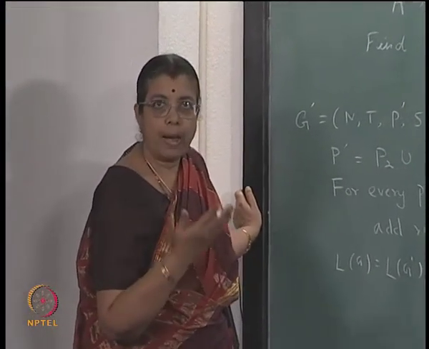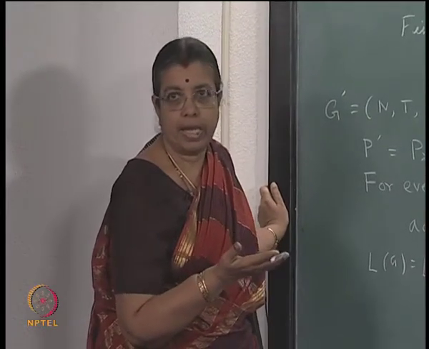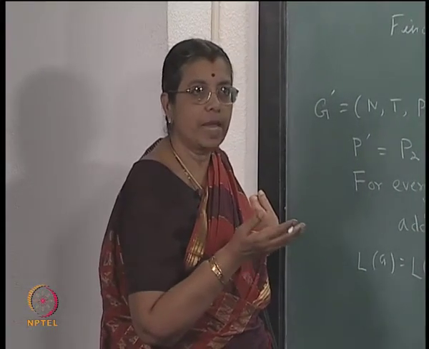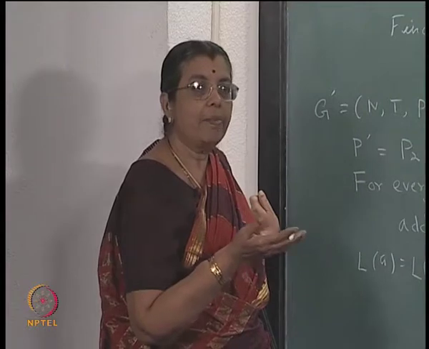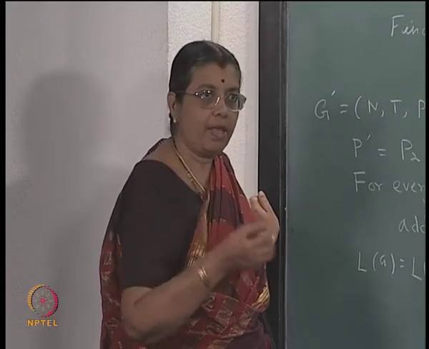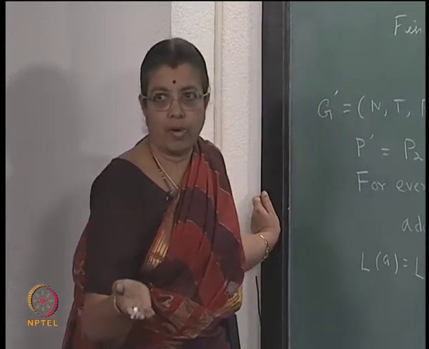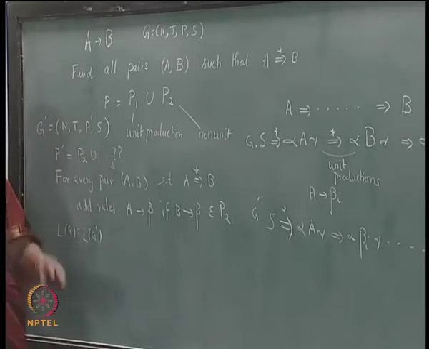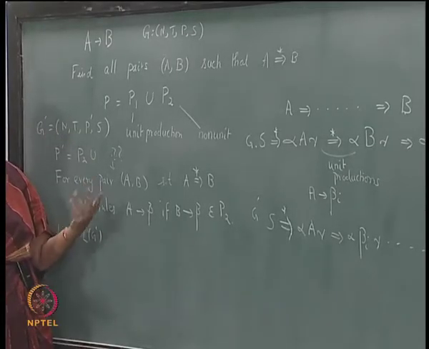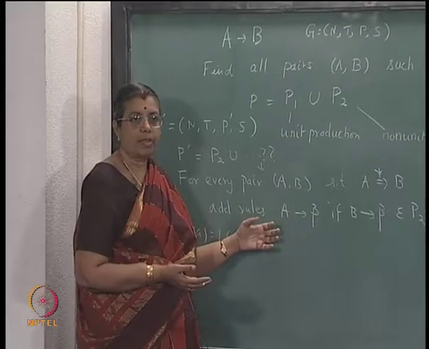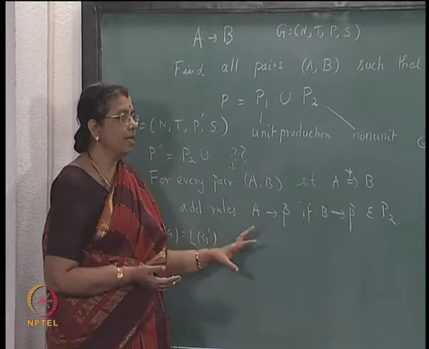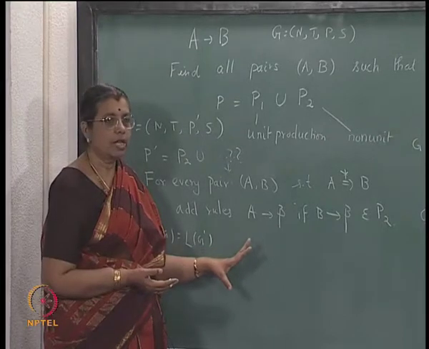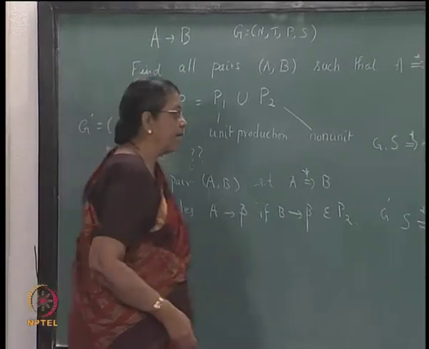So, the number of rules in P dash will be much more than the number of rules in P. And when you use a parser to reduce a string, at every point you may have to check which rule can be used for reduction. Then if the number of rules is too much, every rule you must try. So, that lookup procedure may take more time. So, you have to see that there is a balance, that while removing the unit production you are not adding too many other rules. But anyway, this result tells you that you can get rid of unit productions, it is not necessary to use the unit productions. Let us take an example.